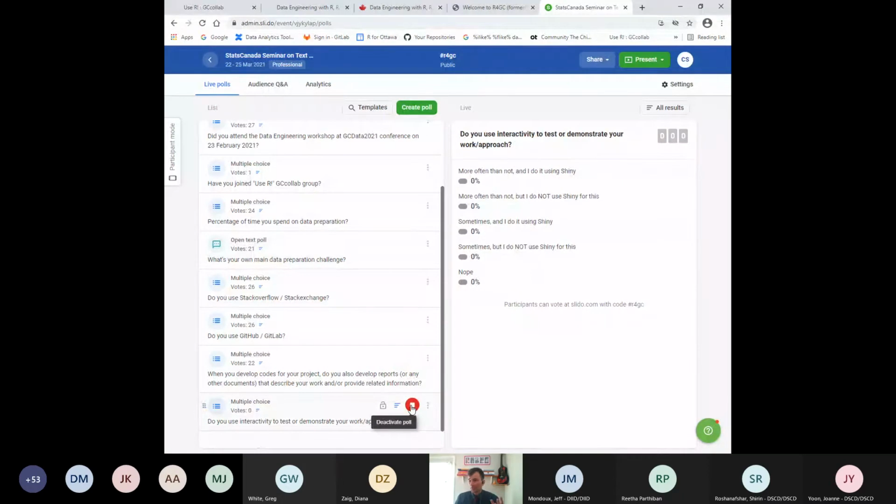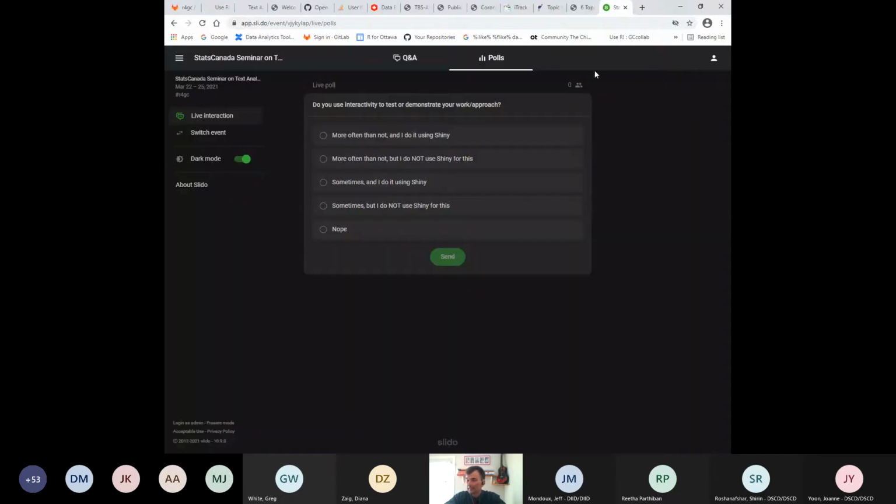Now, this is the third pillar for the work on data engineering, which is interactivity. That's another tool which is extremely helpful, because when you have data which you can change, you need to make sure that your algorithm works with different types of data. So I will answer myself: I use it, and I do it with Shiny. Shiny allows you to develop interactive reports and applications.